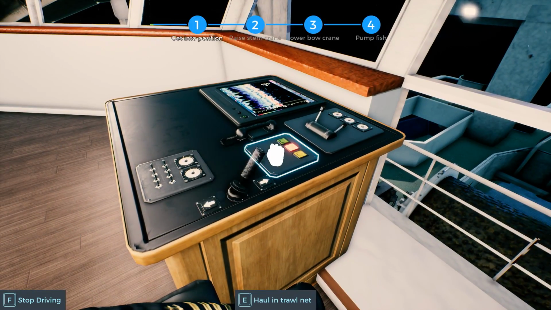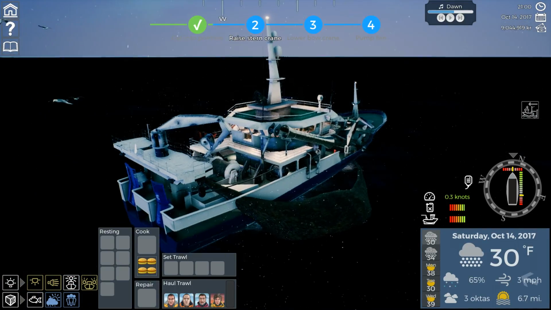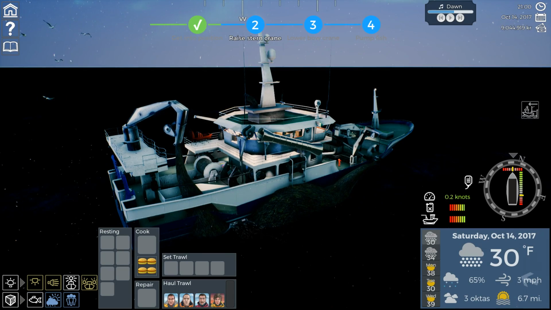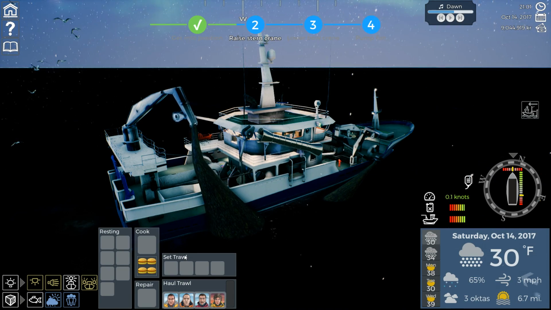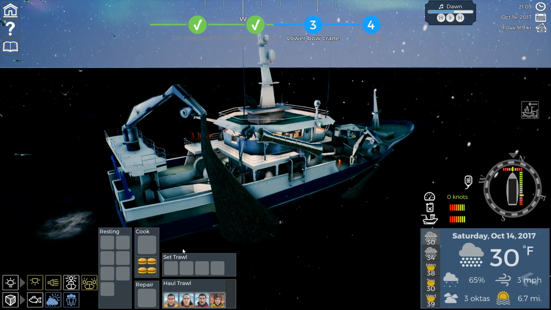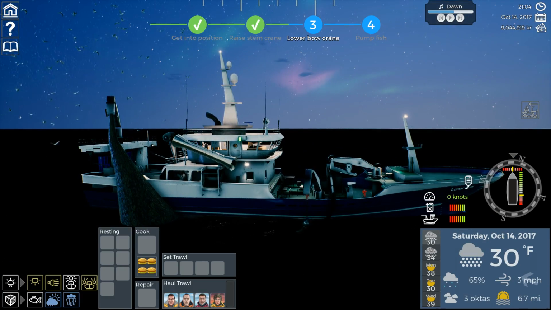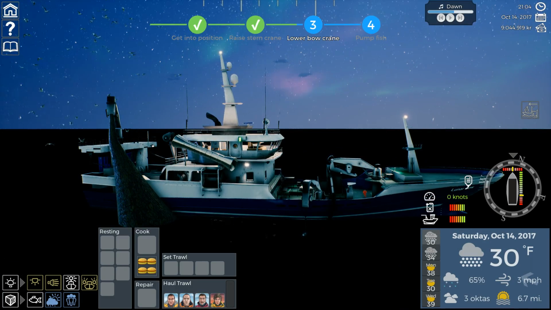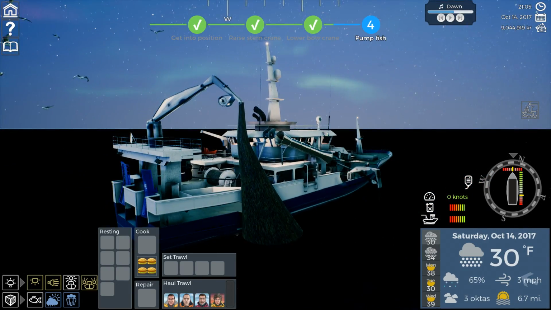There we go. Okay, so we're going into trawl mode. You don't have to do anything at this point. It does everything automatically for you. This is what the crew is doing. The net has come out of the depths. It looks kind of weird, doesn't it? It does. All the seagulls are here. Got the beautiful Aurora Borealis going on in the background there.